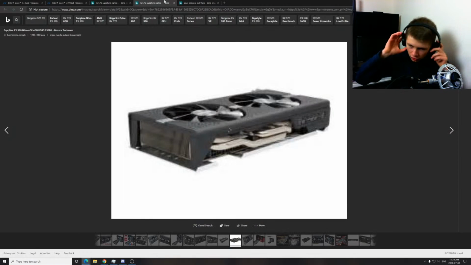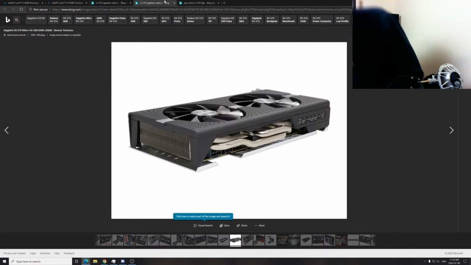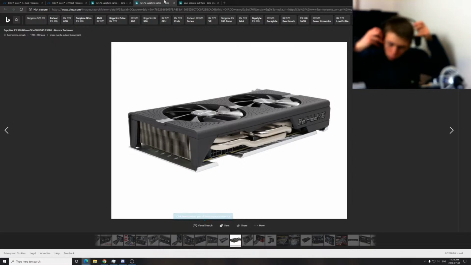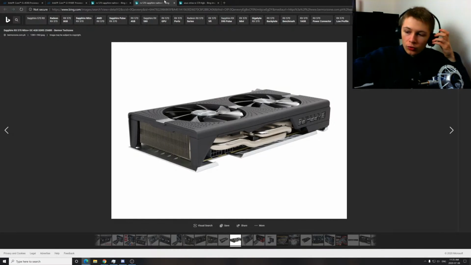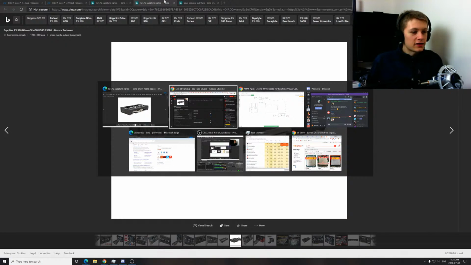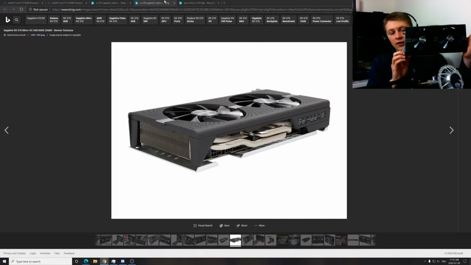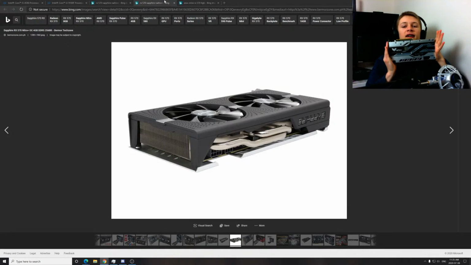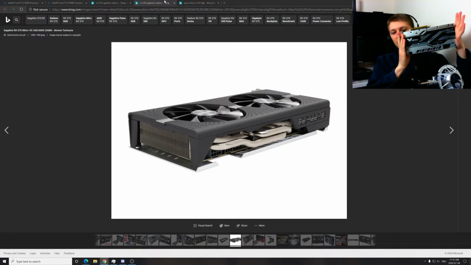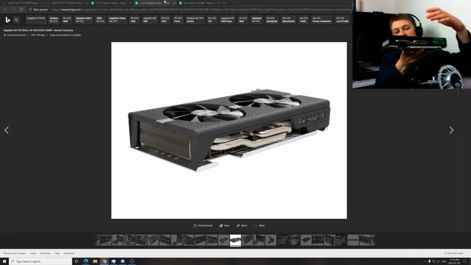Yeah, let me show you. This is a different model, but this here is what a Sapphire Nitro Plus looks like. They're really, really big cards, and they have really good cooling here. You're an Asus fanboy? Well, buddy, this is an RX 580, but the RX 570 Sapphire Nitro is huge. Look at that, it's bigger than my face. This card is massive. It's got proper cooling and a proper sized heat stack.